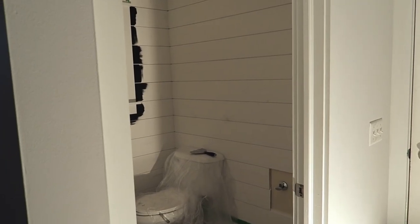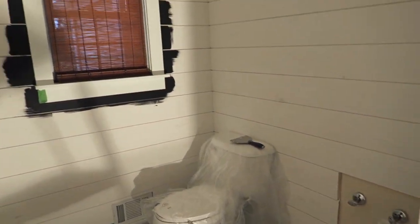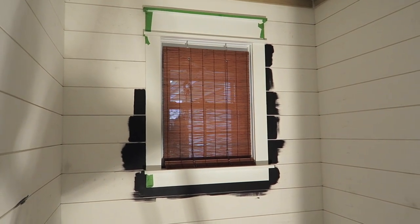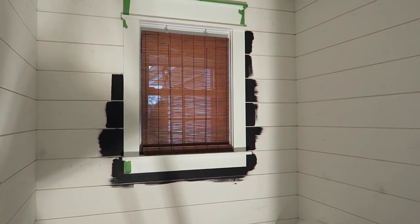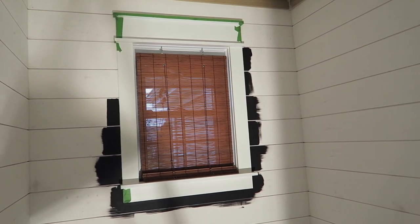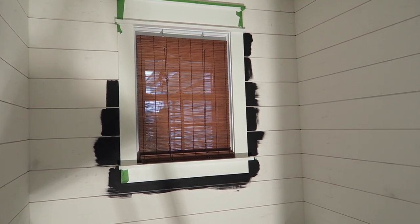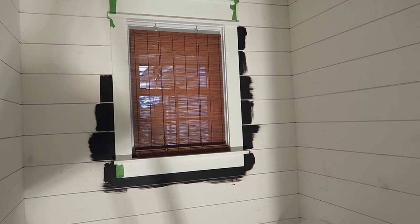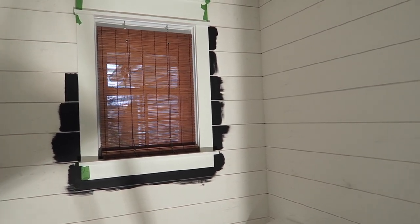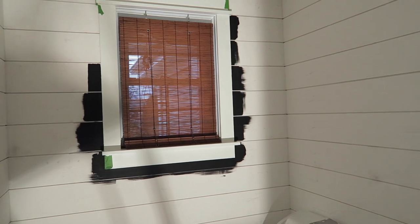I want to give you guys a little update with the bathroom. We don't have any light in there. We just have that one right here. So we started painting today, and we're doing Black Tar by Benjamin Moore. And it's funny because once I saw the shiplap in here, I was thinking, ooh, maybe we should just leave it white or do gray or something. But Joshua has always wanted to paint a room black. So the second I brought that up, he was like, yeah, we have to paint it black. He was completely set on it. We started painting today and realized, wow, this is a huge pain in the butt. I'll show you guys why.